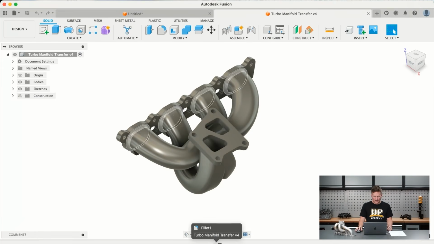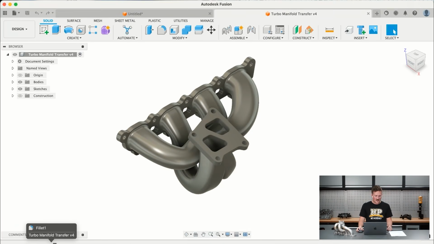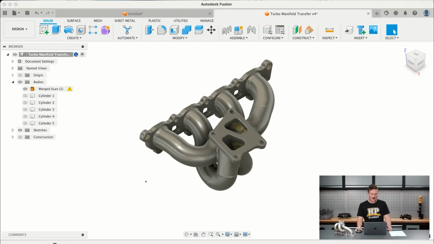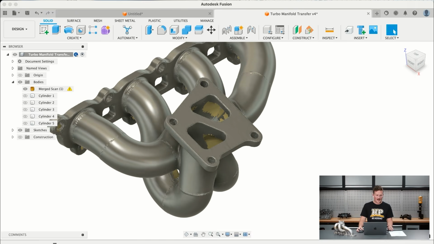So in this case, what I did was extract some of these entities in the PeelCAD software and then transfer this directly over to Fusion. If we just roll back the timeline here, you'll see some of the processes that I went through to create the part. We'll just show the original scan. So it's the same scan.